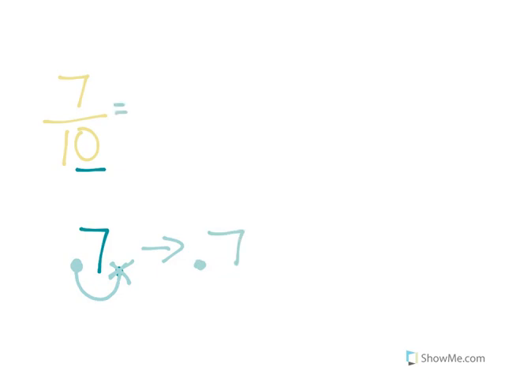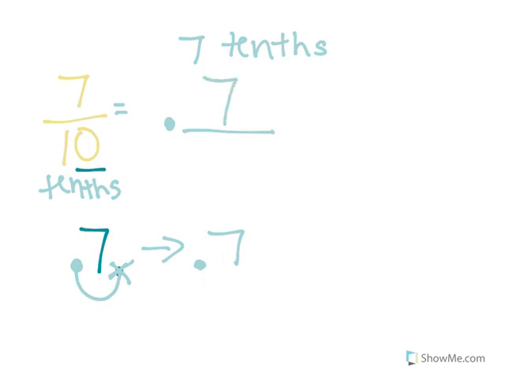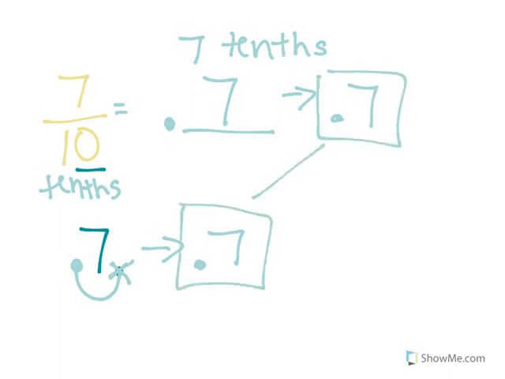Another way you can do it is by place. You know this is the tenths place. So this is the same as 7/10. So I make my decimal point, make my tenth place, put the numerator on top of it, so it becomes 0.7. See how either way got me my answer? Okay, let's try one more with tenths and then we'll move on to hundredths.